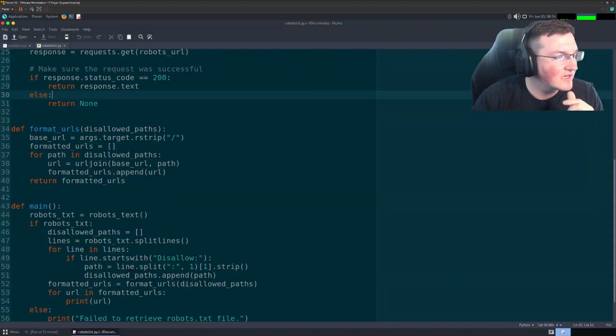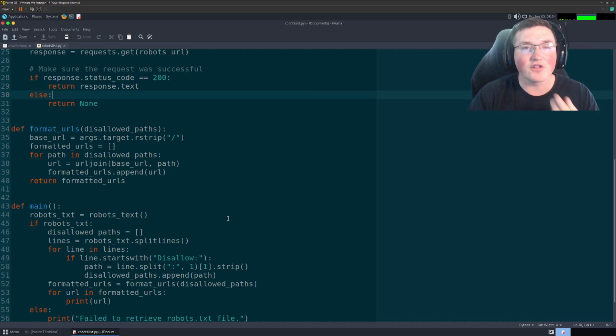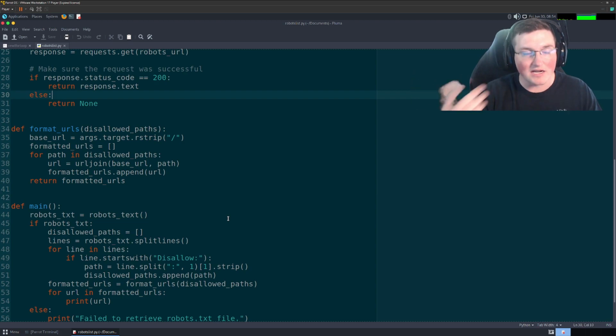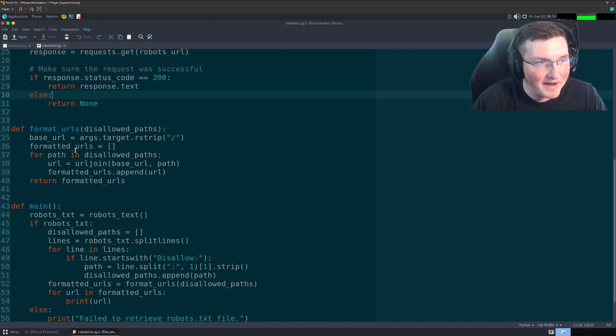If I go to gardener.com and I do the robots.txt, you'll see it only gives you a slight directory. Well, that's good, but we can't use that in a workable format, right? We need it to be a web directory to actually use it. So we need to format it.